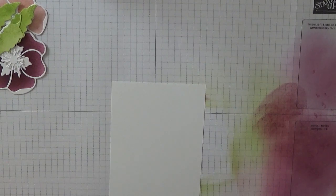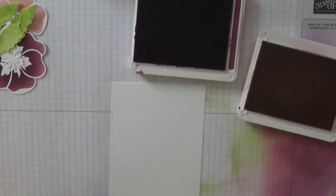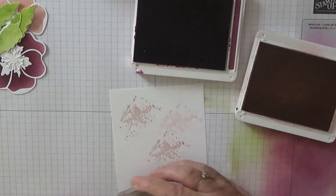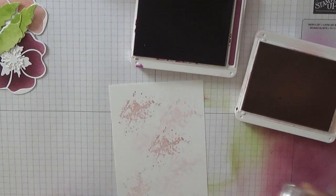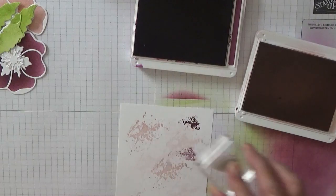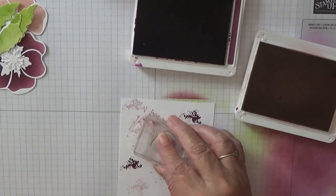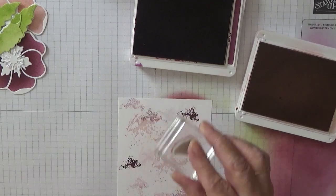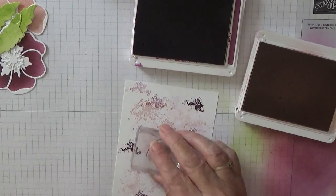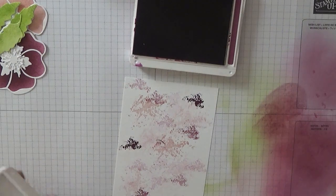Right, I did the big one in Blushing Bride and the smaller one in Rich Raspberry, and all I did was stamp it all over like that, and then with the little one, oops, again just stamped. Just to give it some, get the ink off it. Oh, didn't mean to do that. You won't see that. And that is it. That's all I did on my background.